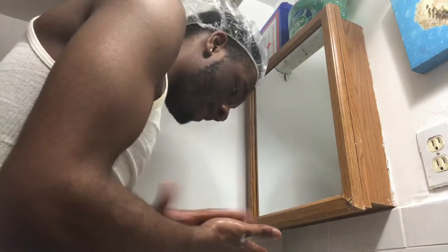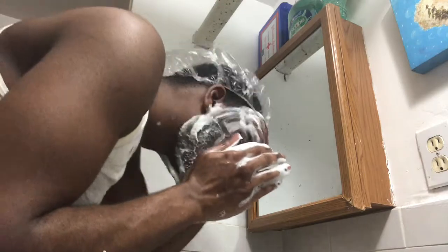Before I wash my face I always wash my hands first — I'll use the black soap for that. Now I'm going to wet my face to open up the pores. I'm being very gentle since it's still in the healing process, washing in a circular motion. This first wash is with the oil cleanser. Now we're going into the second wash — this cleansing bar comes with a little exfoliating pad.